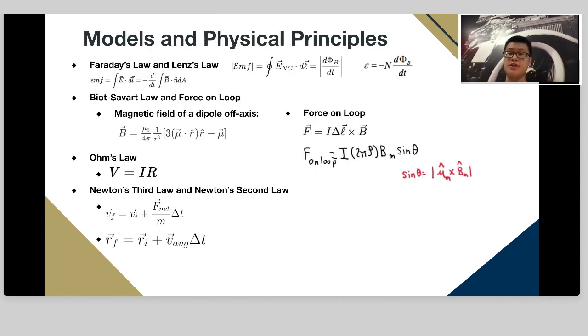Shown here are the models and physical principles employed in this experiment. Magnetic flux refers to the total magnetic field that passes through a given area, while the magnitude of the electromotive force, EMF, is proportional to the rate of change over time. The central question in this experiment was what the force on the falling magnet was due to the induced current loop from the tube of foil.